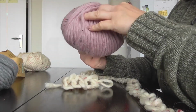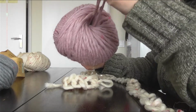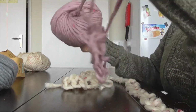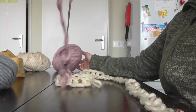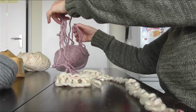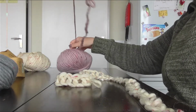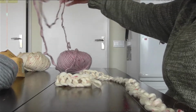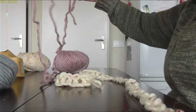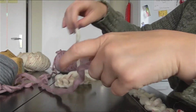Where's the end for this one? We got a little thing coming out. I think it's over here somewhere. There it is. Took a minute to find it, but here it is. Okay, so we got this end, we've got this end.